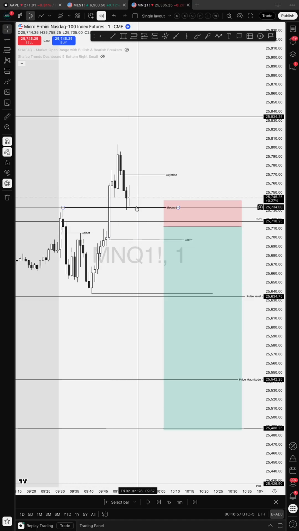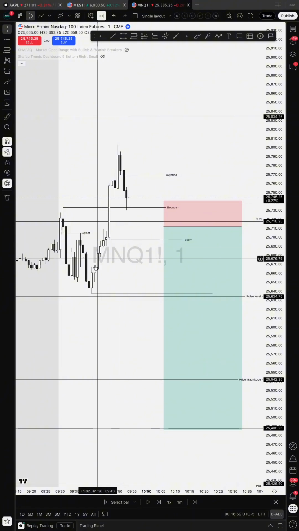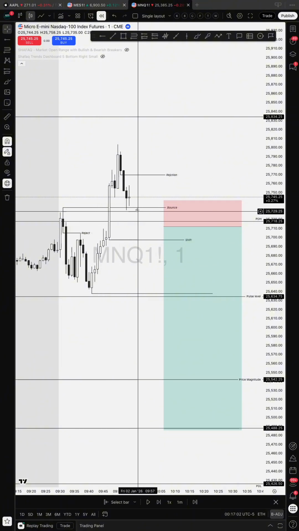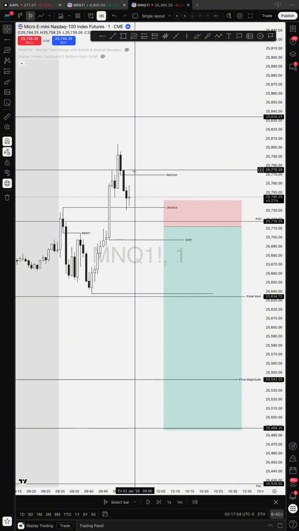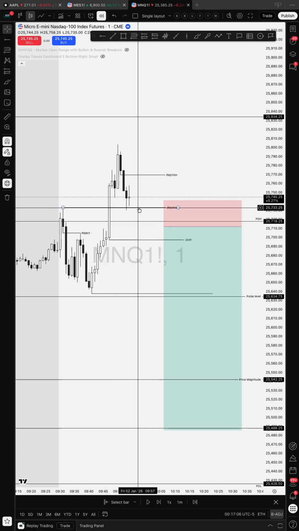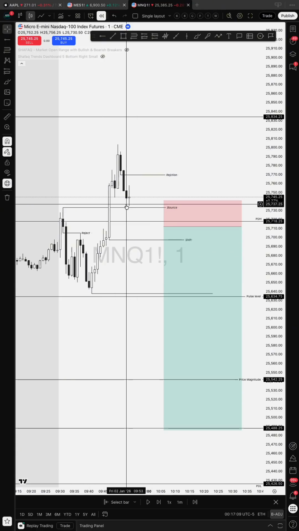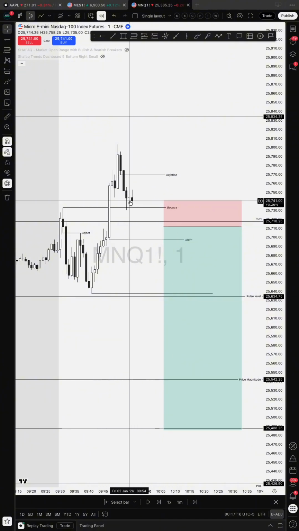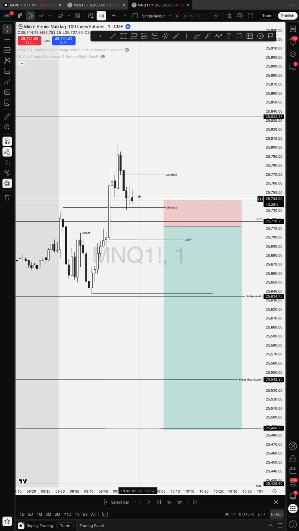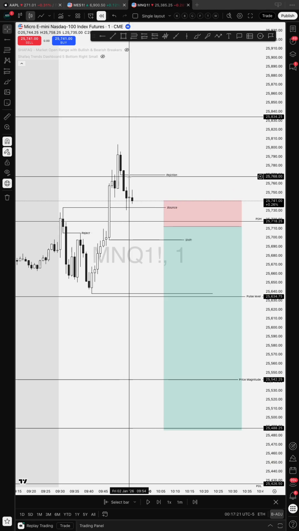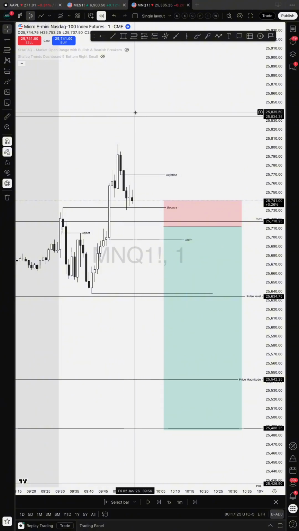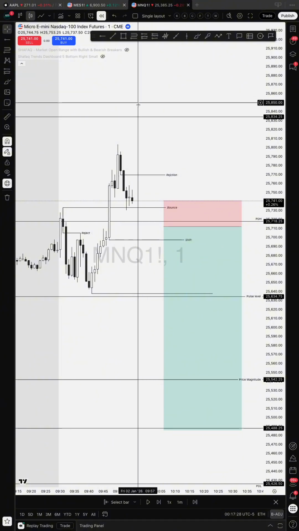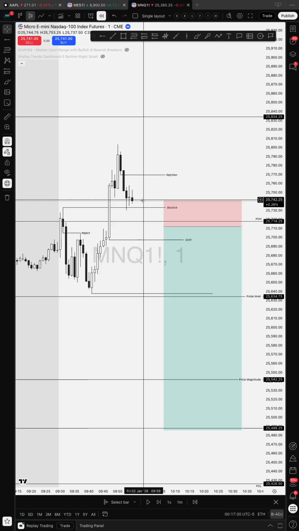I want this to act as a bounce in favor of bullish volume. So if this comes and acts as a bounce, pushes to the upside, this will favor the bullish volume, that okay, there's a bullish volume trying to hold this area. But what is important is that we created this bearish imbalance. So if this comes, retests this bounce area and validates this bearish imbalance, then that is a confirmation for upside. It will be clear the draw on liquidity is this area, and if we can stay above this here, then we can go higher.